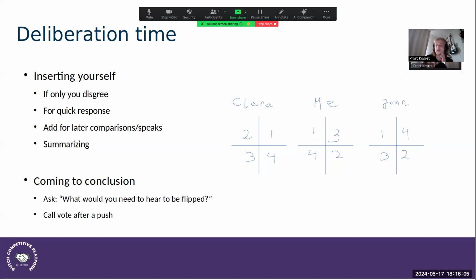The second thing is, if you just want to have a quick response. Again, you might be short on time, and you just want to say, okay, closing government says this, but I think you absolutely misinterpret what they're saying, or I think this is opening government's position in this specific speech. If there's something you want a quick response to that clears up a lot of things, that is when you do it, just for time management's sake.